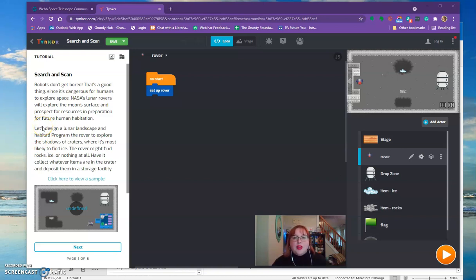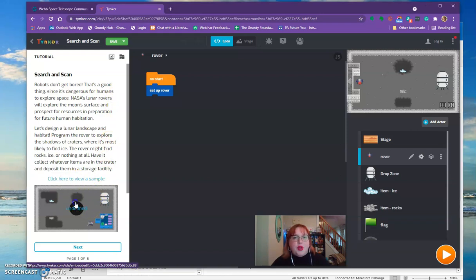They have to code them, they have to build them, and then they have a job to perform. In this case, the robot doesn't get bored. It's a machine, so it might get tired with its parts if it gets dust or other debris in there, but they don't get bored because they're programmed. So we are going to try to get our lunar landscape rover to be able to collect stuff.